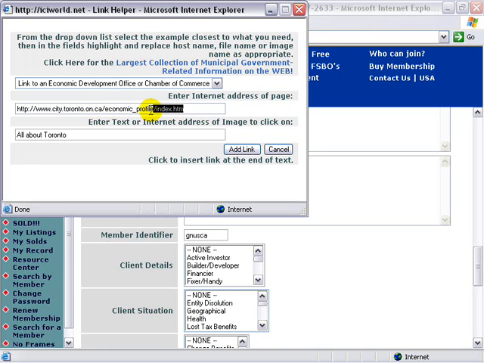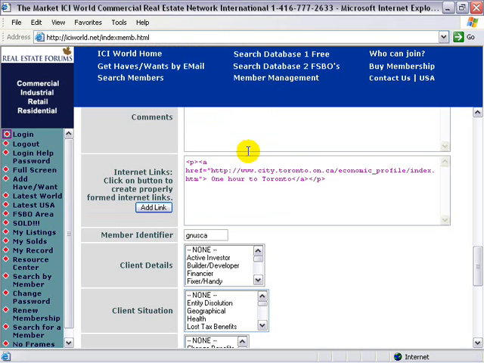In this case, we happen to have a sample link here to the City of Toronto, which, because this property is about a half an hour to an hour away from the property, we can leave it in there. But instead of just saying all about Toronto, we might just say 1 hour to Toronto and leave the link to Toronto in there, because it could favorably influence someone to be interested in this property. You click on that link and the link goes in here. You don't have to know that this is an HTML program, but you can tell your kids that you've just done some HTML programming today, and I'm sure that will raise their eyebrows.